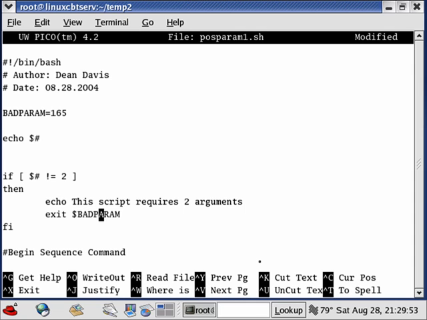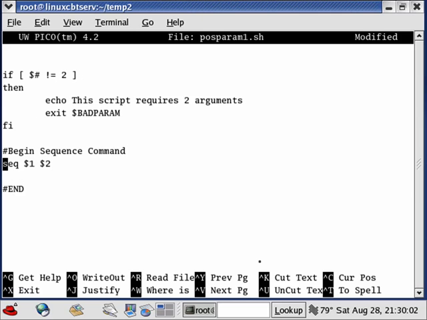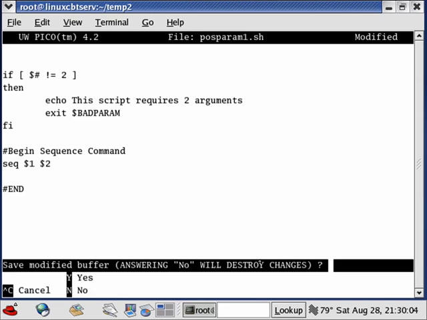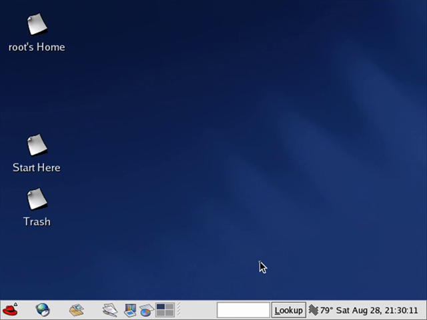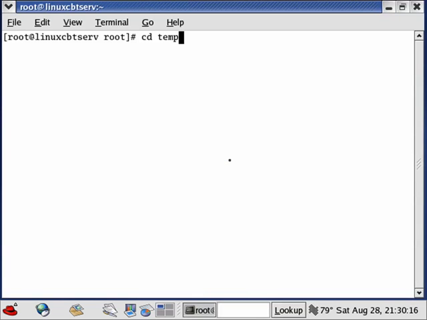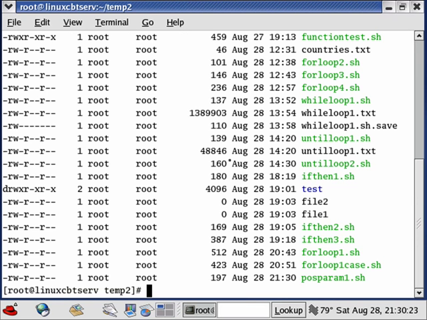And as we've shown you before, exit will actually close the shell window. But nonetheless, we want to exit with bad param. We want that to be 165. Now let's proceed. And let's source this particular script file again. Now as you can see, it's exited. And we'll show you why. Let's flag this particular script. It's exited with the right parameter error, right exit status. Let's flag position parameter 1.shell to be executable.